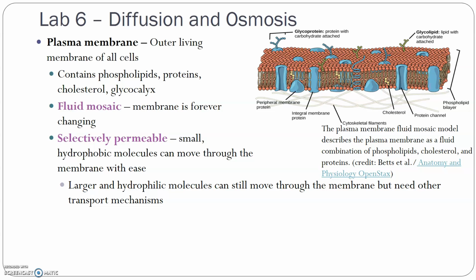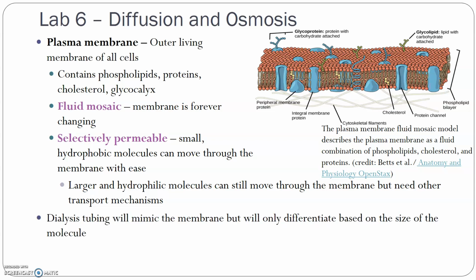You will see in this picture as well, there's a protein channel. This channel may allow for ions to pass, for example, or may allow water to pass. Each protein channel will have its own function. It will have its own job to pass things in or out of the cell. So it's not that nothing can pass through this membrane. It's just that the cell really controls what can move in and out of this membrane to keep it consistent.